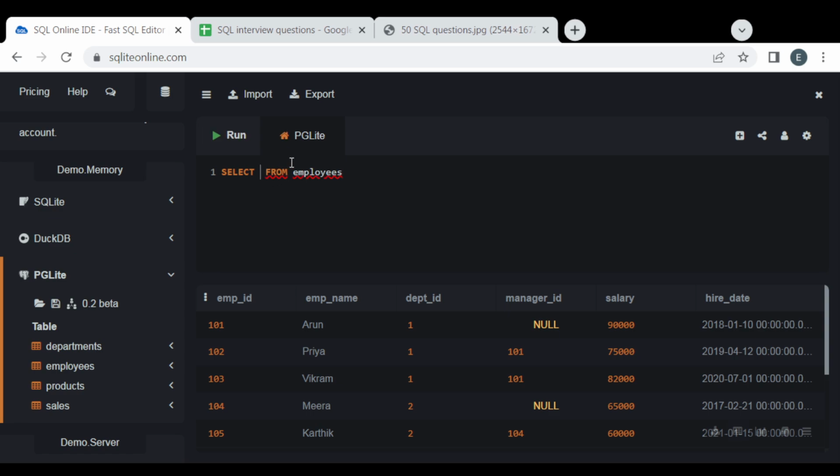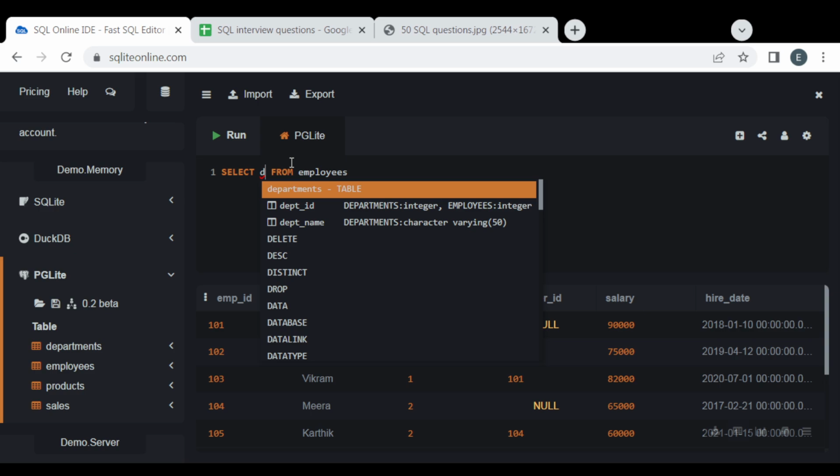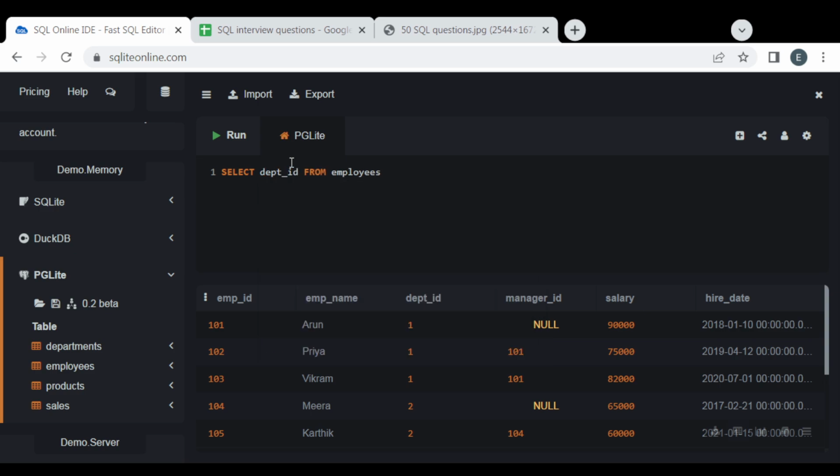What columns do we need? We can use the department id column. And what is the total salary? To find the total salary we have to use sum, so sum salary as total. Based on grouping by department, for each department we need the sum of the salary.